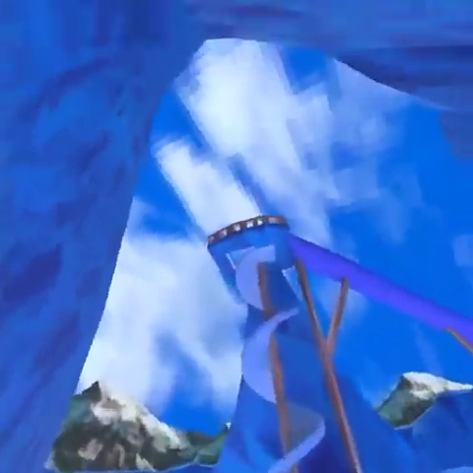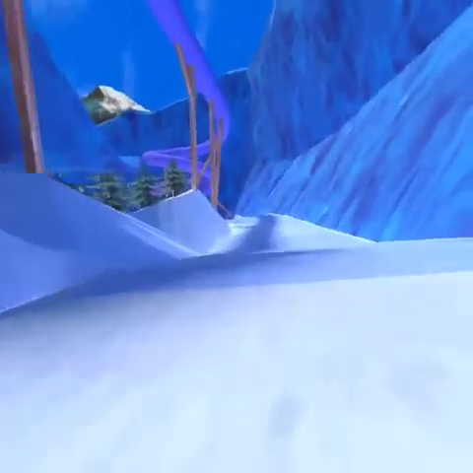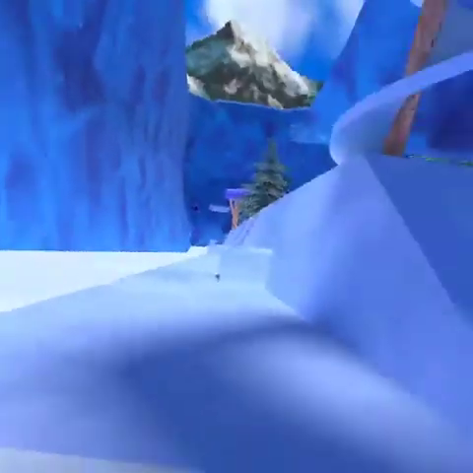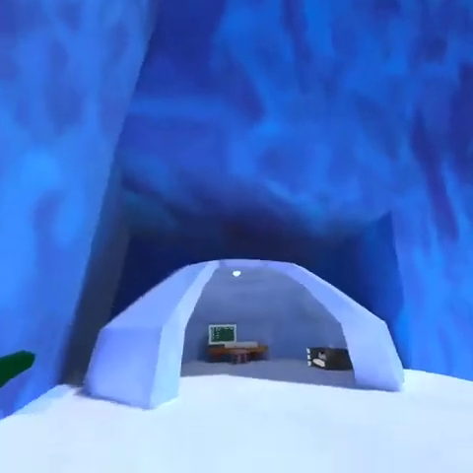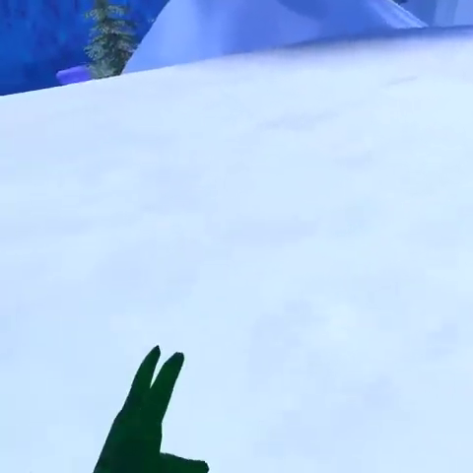The new Mountains map is out in Gorilla Tag. It may be fun and slippery. Crap, I can't control this. It may be fun, slippery, I don't know, more fun. But sometimes you get bored. Now here are three fun things to do in the new Gorilla Tag map.